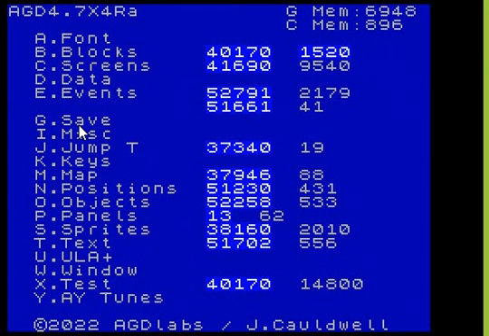One other thing I would say as well is that it is possible to load your old games into this version relatively straightforwardly, and it will automatically convert your sprites and your screens to the new format, and that's also relatively painless. So if you do have a game where you run out of memory, then you'll be able to load it into this and run the conversion code, and then you'll have a nice big extra chunk of memory to work with.